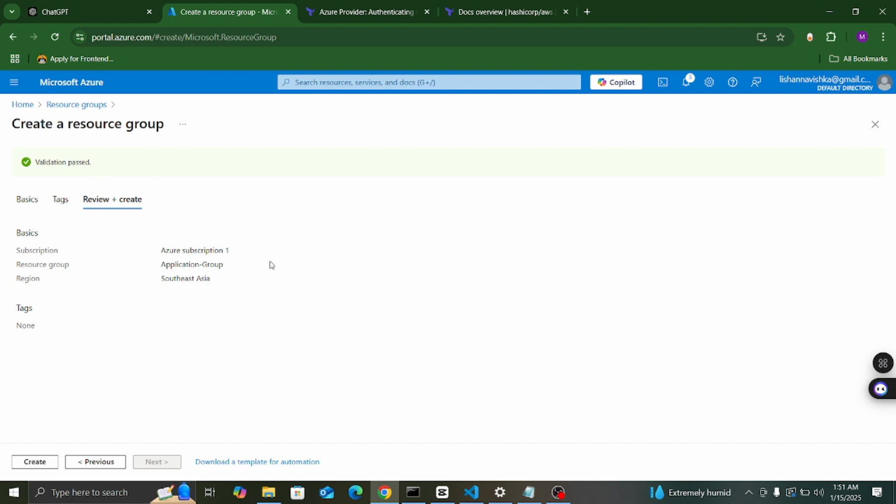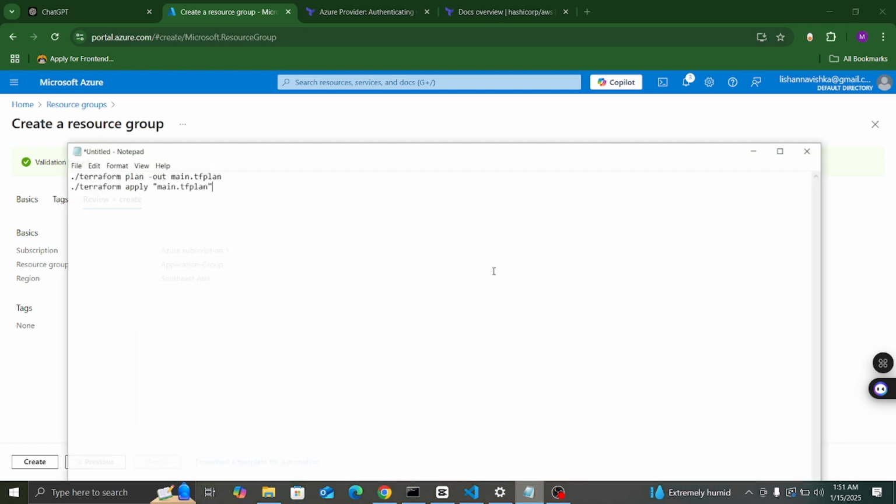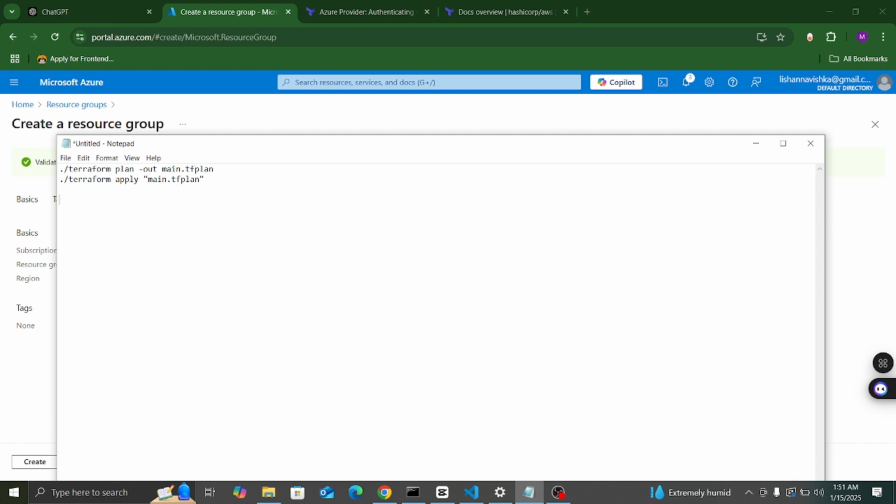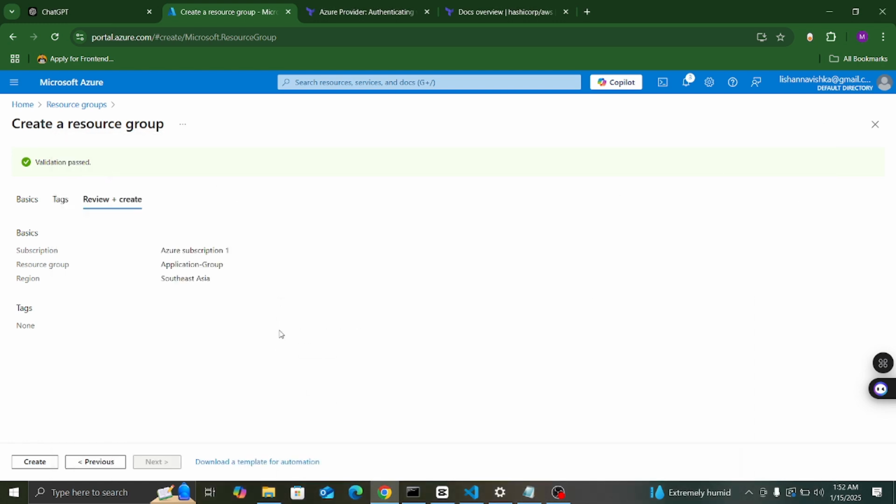So this is how we can create a resource group, right? When we are creating the resource group, we are providing the resource group name, application group, and the region. And I'm going to create a resource group using Terraform.